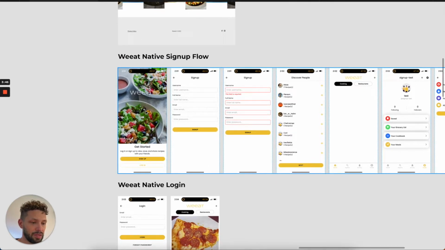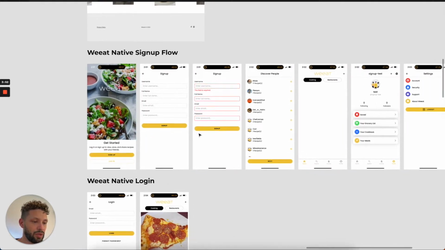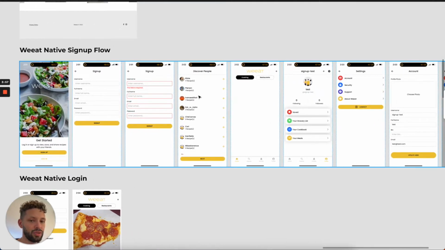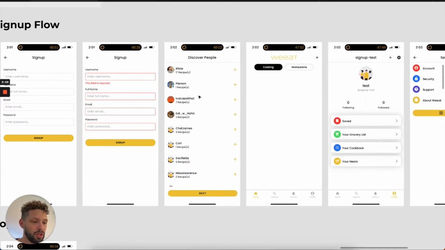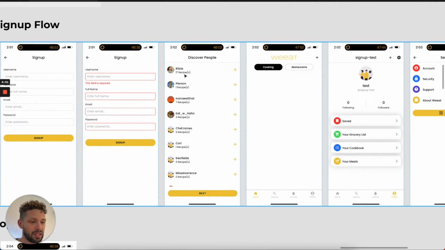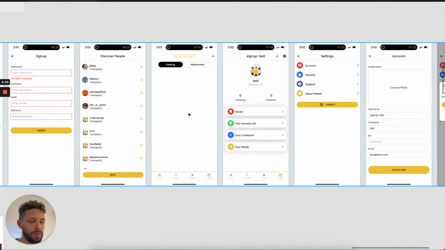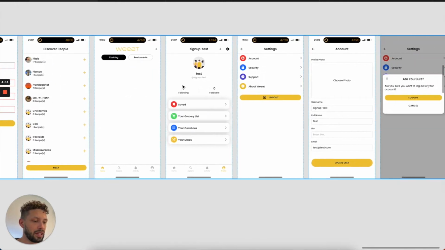There's a native home screen, a welcome screen. Depending on whether you sign up or log in, it takes you through a flow. Pretty straightforward flow, error state. Then it asks you if you want to follow certain people with the amount of recipes that is associated with their account. Then it's a home page. The empty state didn't really load, but you can see it takes you to a feed.